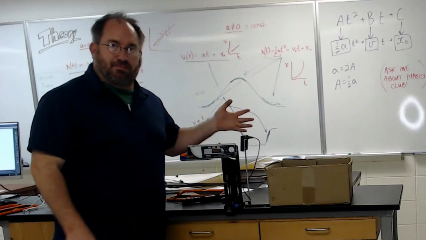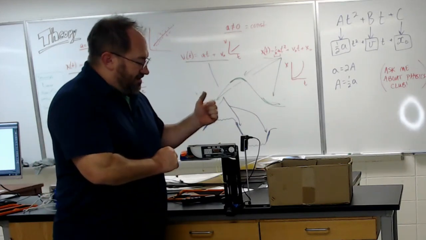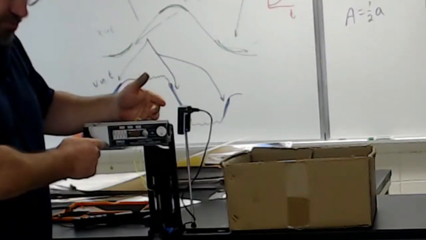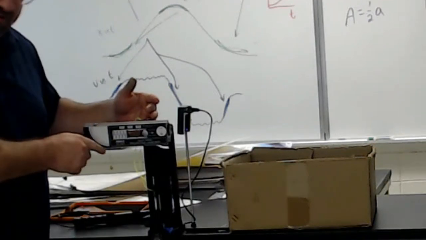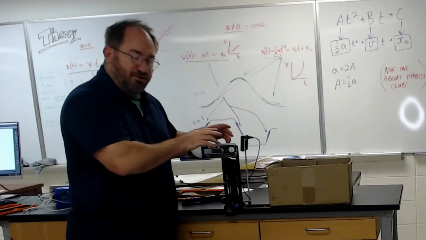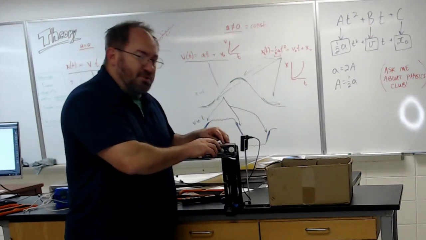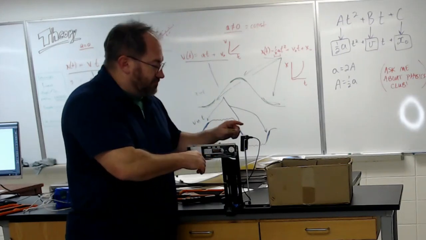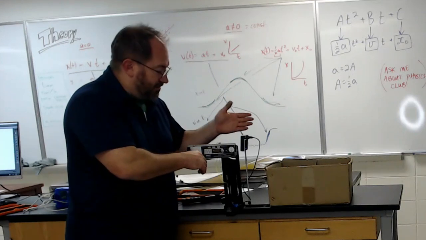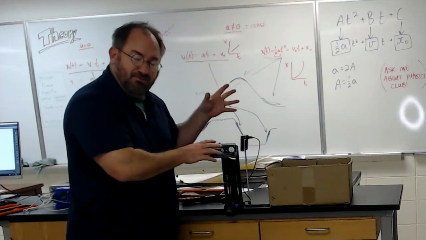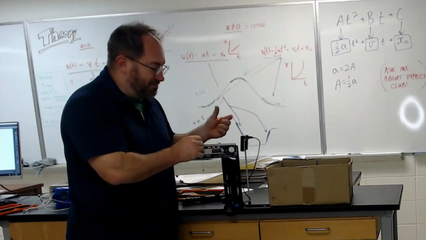With your device set up, like you see here, you have the launcher set to 0 degrees, and you want to make sure that it's right on zero. If the launcher is too horizontal, not at the zero, the ball will roll away from the launcher and you won't get the right results. Notice that you've got your photogate set up here aligned with this. You have the setup just similar to what the lab manual describes.